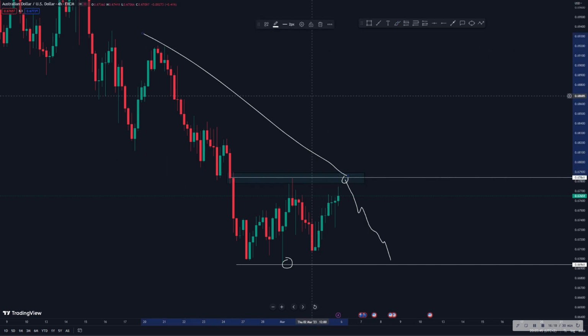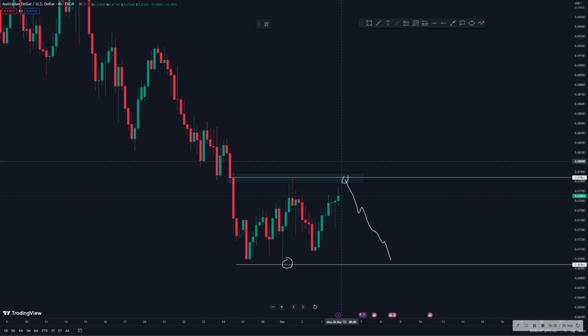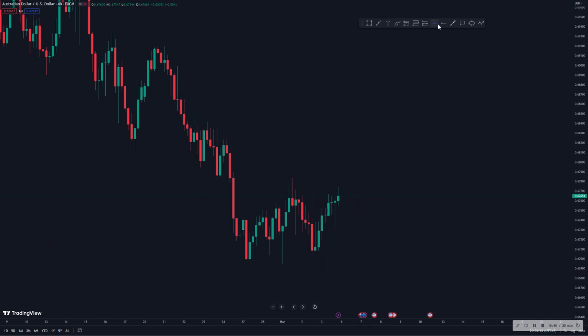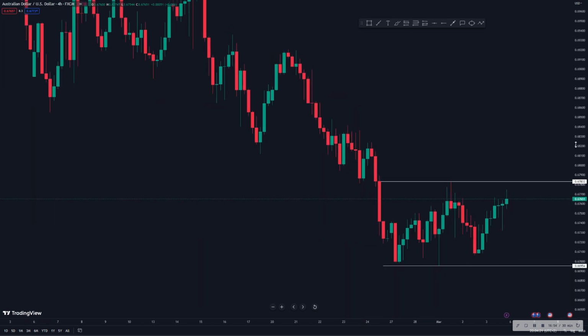But if it fails to break that structure and actually breaks structure to close above, that would mean this is a strong low. This was just a retest upon the demand that was provided here, and a break above the structure would be our change of character, which means we wait for that pullback into a demand and then have a continuation bias taking off these structural highs. So that's it from the range that we are looking at for price. There's not much to actually delve into inside of this.